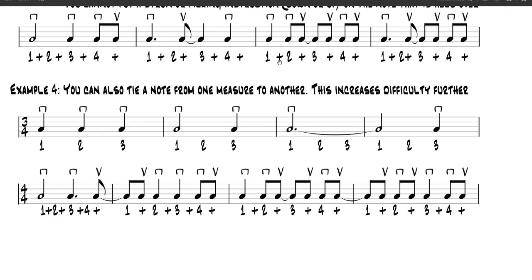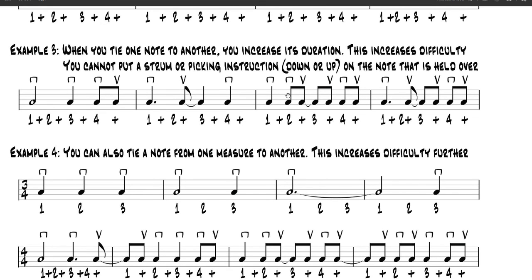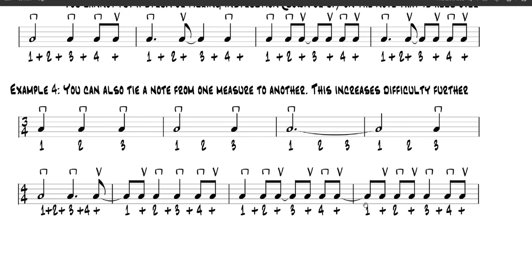Some of them might be a one measure example, others might be a two measure example, and they'll be separated out. But you have to get the count and the strum direction symbols right in order to get full credit. There's no partial credit for getting most of it right. It's just either right or wrong. So let's diagram a rhythm.